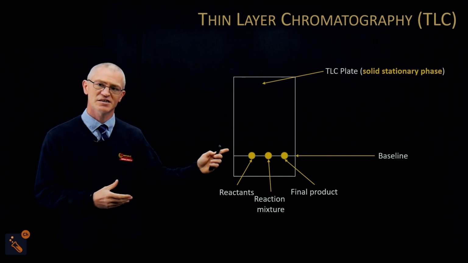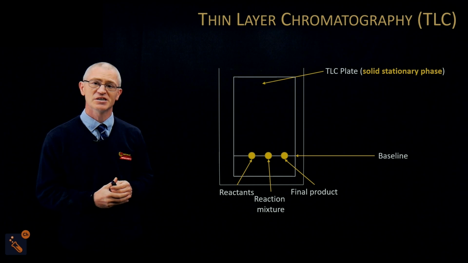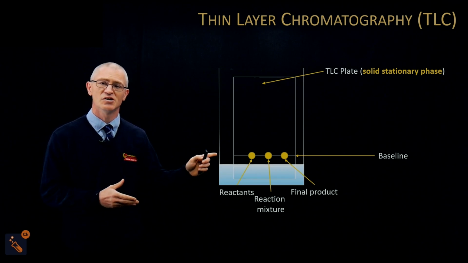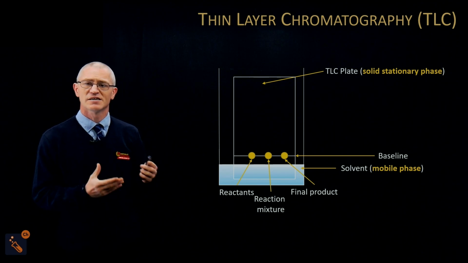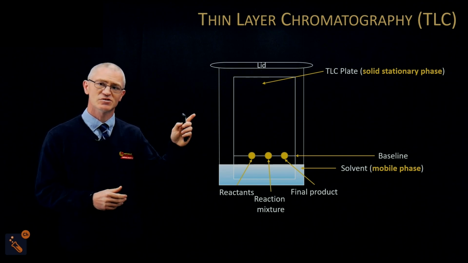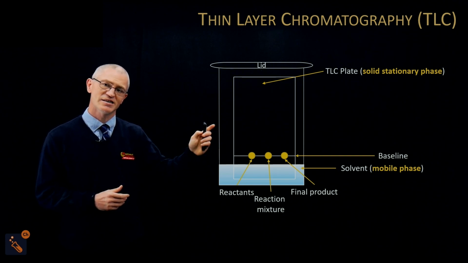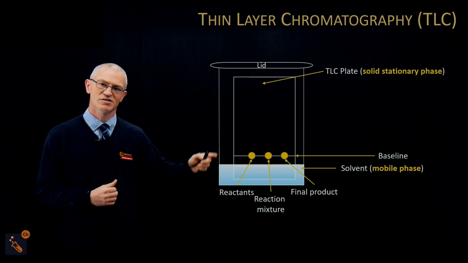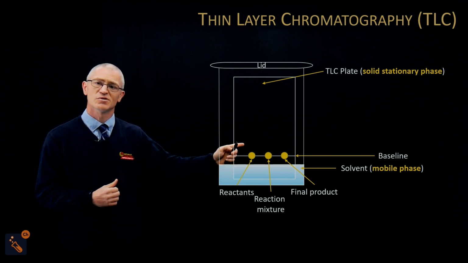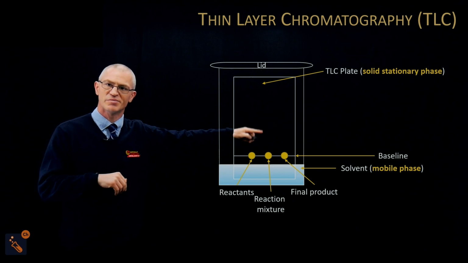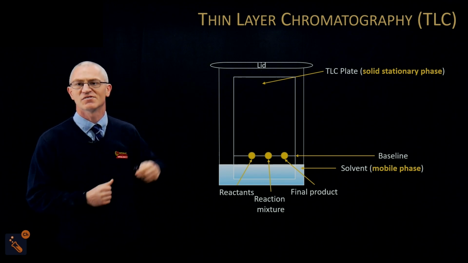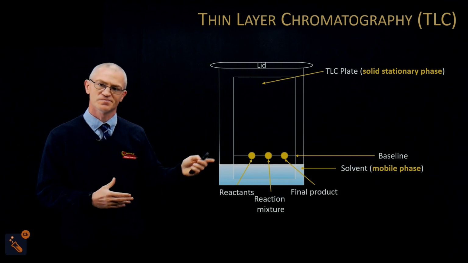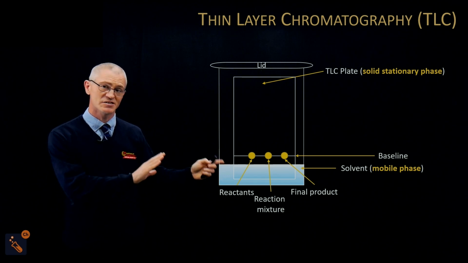Now, to run the TLC, you'll take this TLC plate and place it into a beaker, and you'll put your solvent below the baseline. So here is your solvent. That is your mobile phase, and it's going to move up the plate. To finish this off, we put a lid on top. That's to make sure that this space is saturated with solvent, because if it's not saturated, the solvent as it goes up the plate will just evaporate off, and you'll get a horrible bendy line. And often if you see a bent line like that going across, that means you didn't have the lid on properly. Anyway, let's run this TLC as it would happen in the lab.